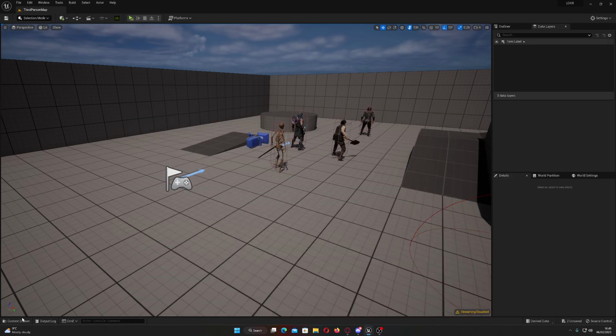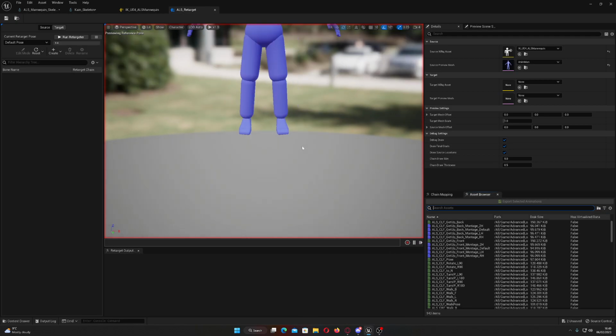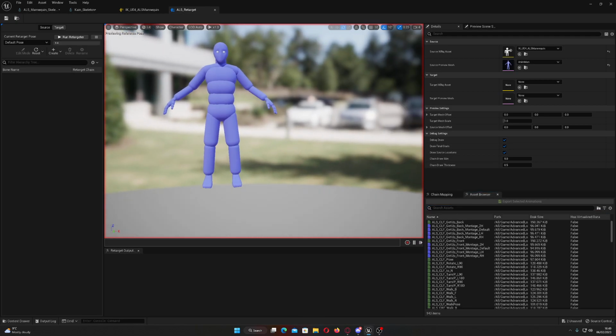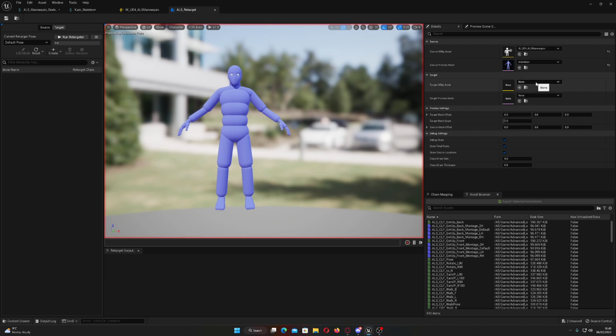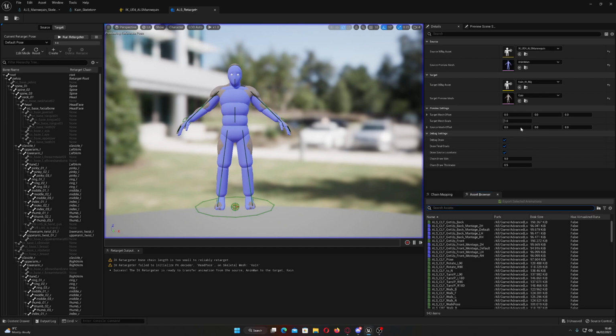So once you've got that made, you'll click on your retargeter. As you can see, we've got the anim here. Of course, your own character will also need to have its own IK rig. I've already had one of mine made up for quite a while.